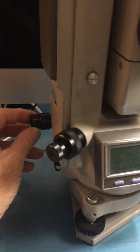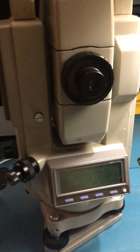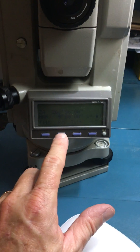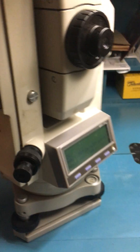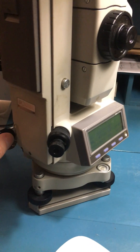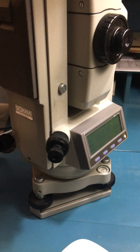If I was actually going to turn an angle, I would point the scope, use my tangent motion over here, lock the instrument, fine-tune with the fine-tune adjustment, and get right exactly on the backside point. Then I would set my instrument to zero. I'm actually going to go backwards and see this R/L — that will actually change the rotation of the instrument. So then I would loosen that tangent motion after it's been zeroed and rotate the angle to the new site, lock, and then use my fine-tune adjustment and read the instrument, get right on the point, and take the measurement.